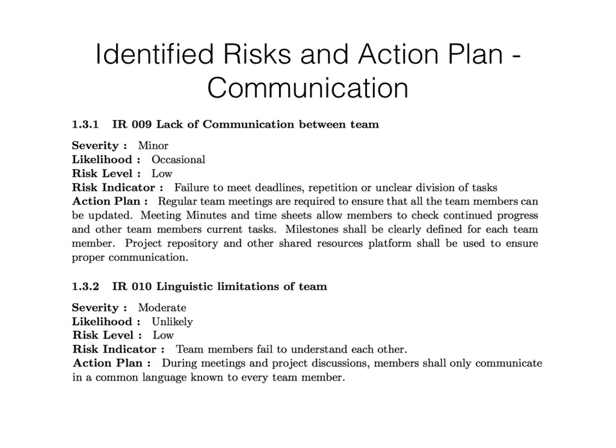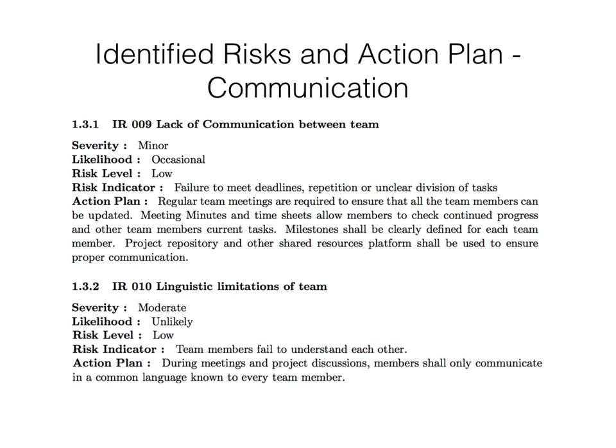The action plan for this risk is to have regular team meetings to ensure that all team members are updated. Then meeting minutes and timesheets also allow members to look at what happened during the previous meetings. And milestones should be clearly defined to each team member, and what they should do to meet these milestones. And tools like project repository or other shared platforms will ensure an effective way of communication.